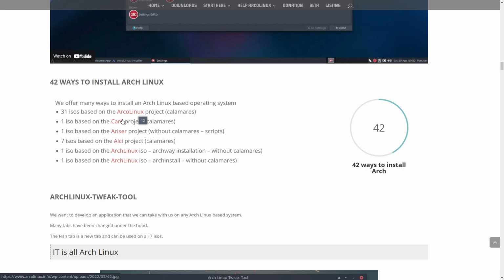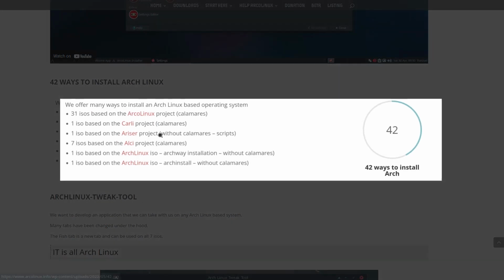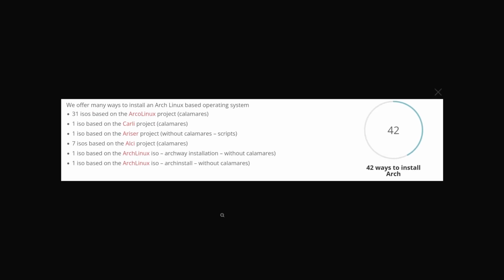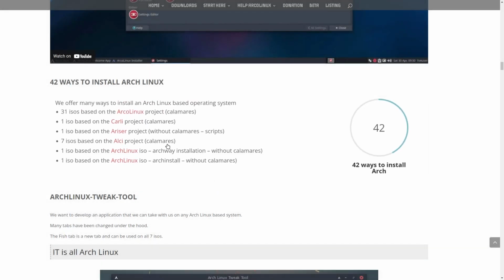Life couldn't be any easier. Arch-riser, 1 ISO, without Calamares. That's important to remember that this is without Calamares, and all the others are, well, most of them are with Calamares, except of course if you go the ArcoLinux way.